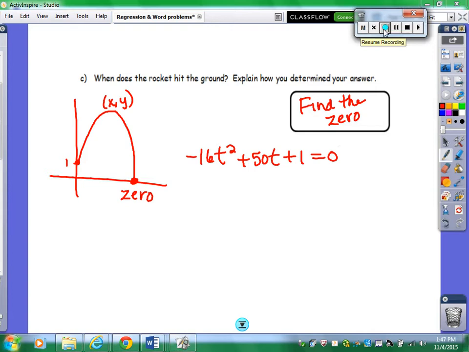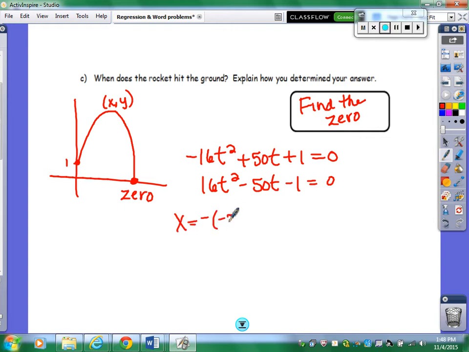All right, it doesn't factor. So you can use completing the square to find the zero, or the quadratic formula. Because of that negative 16, I'm going to use the quadratic formula. One of the few times I probably would use the quadratic formula, because here again you do have your calculator to do the computations for you. Okay, so let's use the quadratic formula. Personally, what I'm going to do first is divide through and get rid of that negative. There's not a GCF for everybody, but I am going to divide through and get rid of that negative. Just makes it a little bit easier to work with.